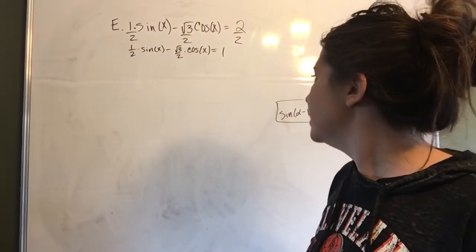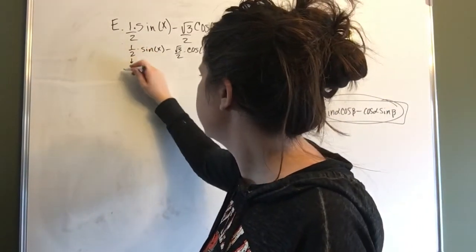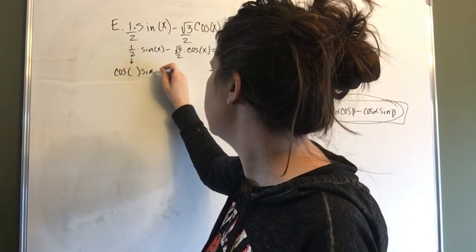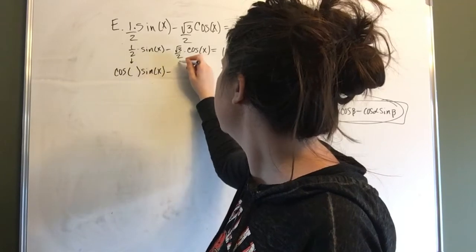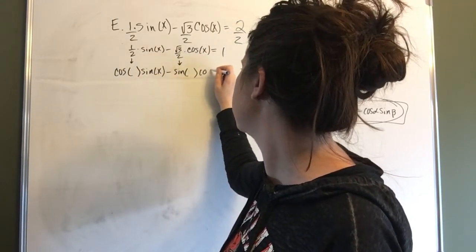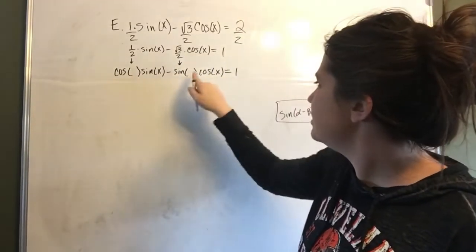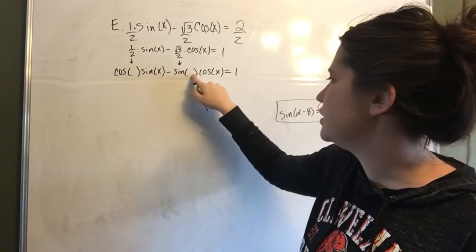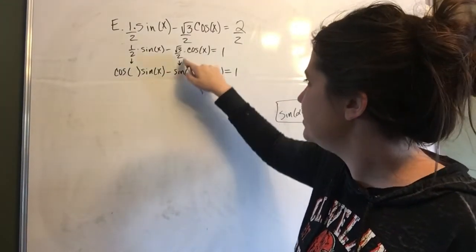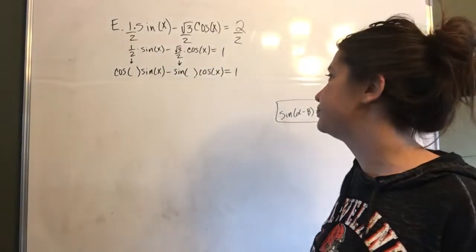And like I was saying earlier, we want to turn this value right here, this 1/2, we want to write it as a cosine. I'm going to leave it blank for right now, but we're going to come back in and fill it in. And we want to write this square root 3 over 2 as sine. I'll leave it blank for right now, we'll come back and fill it in. Okay, so I want to fill the same angle value in here as I do here. So we want to think right now, where on the unit circle is sine equal to square root 3 over 2 and cosine equal to 1/2?